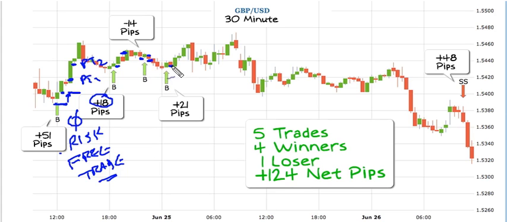So here's the ignition method, get long. First profit target in this case was about 21 pips. The initial stop was moved up to break even. And you can see what happened. After hitting that first profit target, the market just collapsed. So that second half position was stopped out at break even. First half making 21 pips.